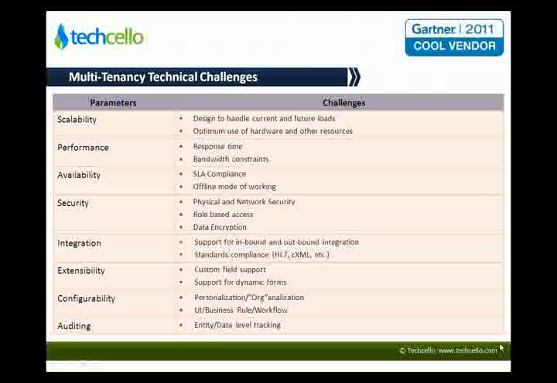Now availability. I don't think availability as a concept holds good for a multi-tenant, but it generally holds good for a SaaS itself, because right now you are going to take the responsibility of running your application with 99.9% uptime and so on. So what does 99.999% mean? You have five minutes of downtime maybe in a year. So that's a huge SLA that you're going to meet.